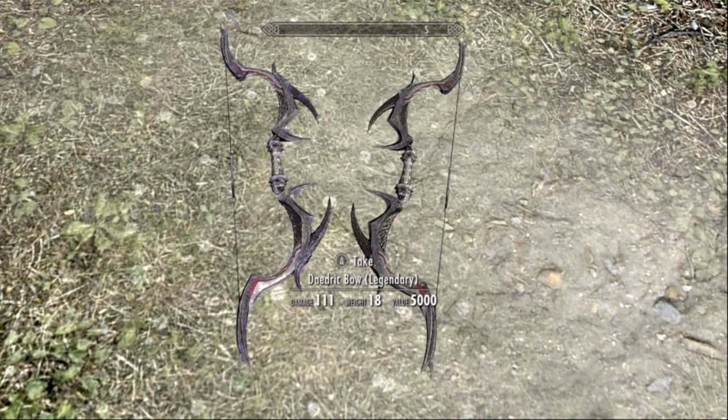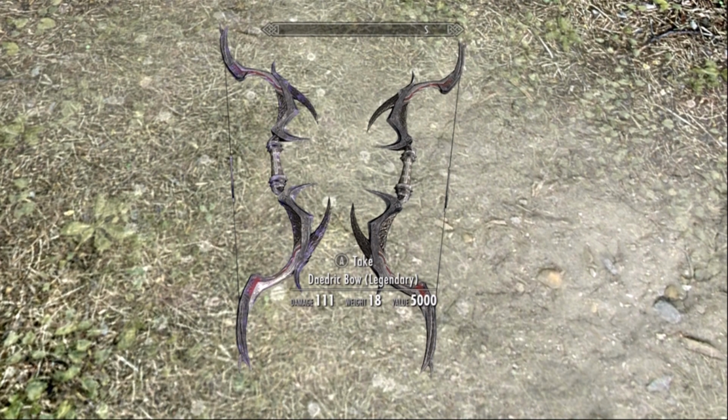Okay, let's start out with the basics. As you can see in front of you, there are two bows. These are considered the best bows in the game. They are called Daedric bows. The one on the right is a normal Daedric bow, and the one on the left is one that I have enchanted. I'll get to the whole enchanting process later on in the series.